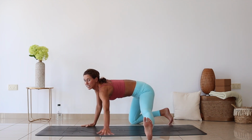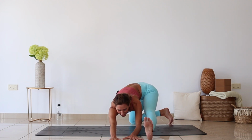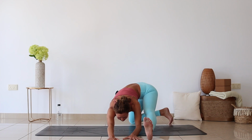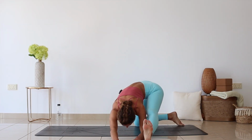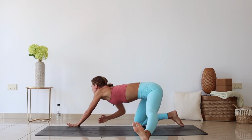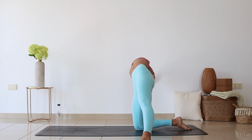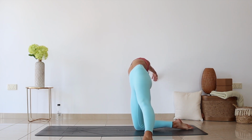Release. Walk your hands all the way to the left. Reach through the right arm further forward. Inner thigh and side body stretch here. Now walk your hands forward and over to the right hand down. Sweep the left arm over the head, reaching into the gate pose.